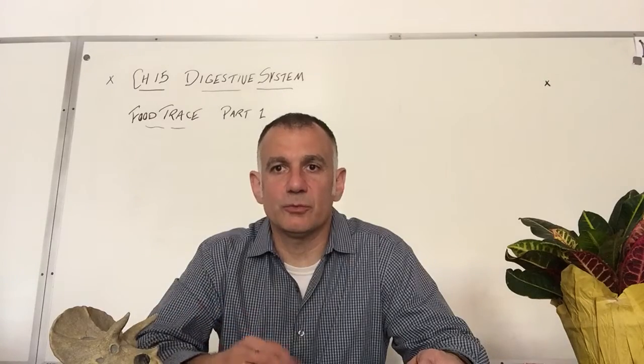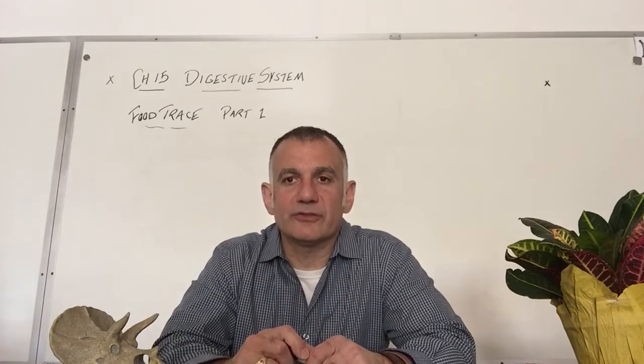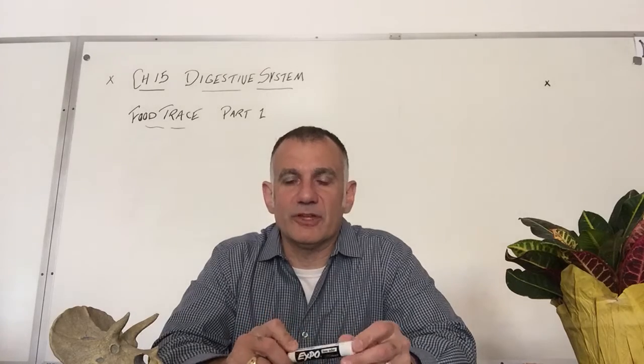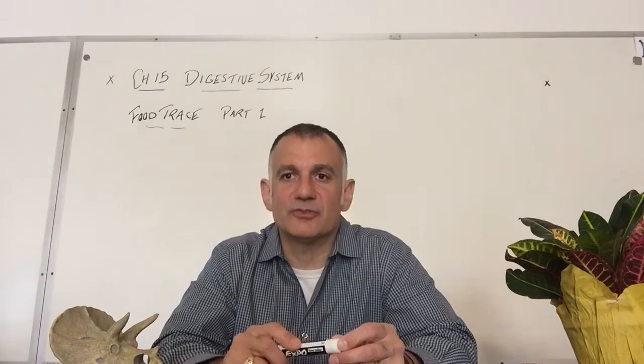Today we're going to start talking about what I would have done in lecture with you guys. It's called a food trace. Imagine you go out and have a cheeseburger for dinner, or if you don't like cheeseburger, a bowl of pasta, whatever. What does your body do to that from the time you put it in your mouth and start chewing it, until it's processed, until it's absorbed, until whatever you can't digest is removed from your body? Over the next lecture or two, and the notes that I'm going to give you on Google Classroom, we're going to discuss just exactly what happens to that food as it passes through your digestive system, also known as the alimentary canal or the digestive tract.